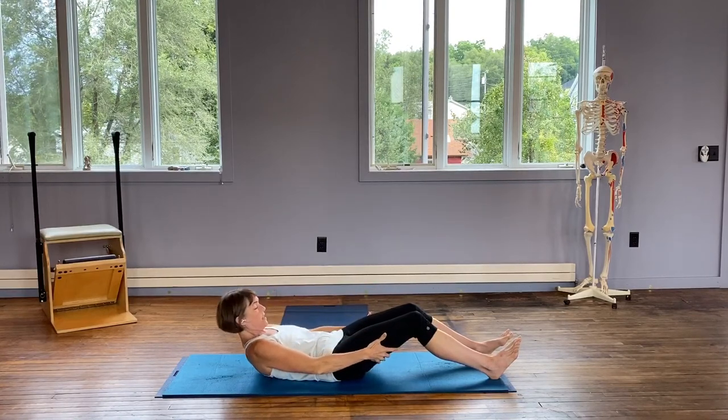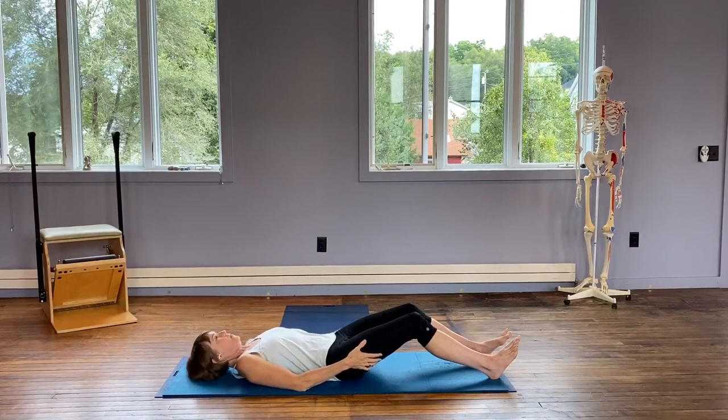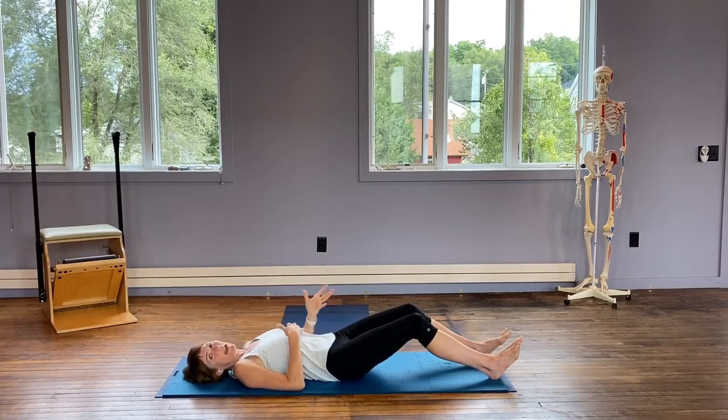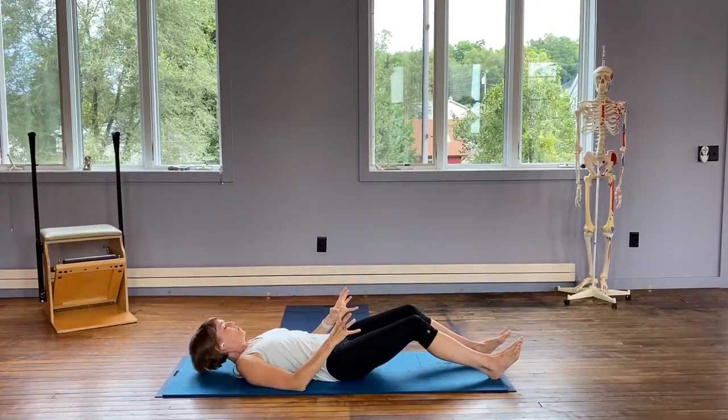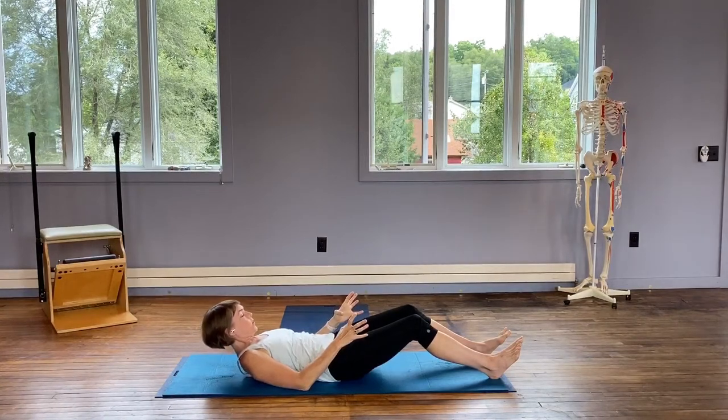Holding your legs is just fine to help you. Once you get to the mat, how do things kind of reorganize? So I've got this nice feeling in my lower body. Now I'm going to start to come up. As my head comes up, there's a moment my quads want to come on.